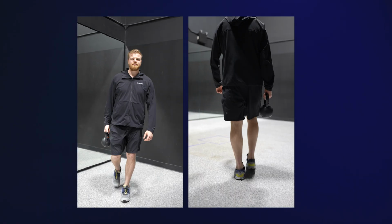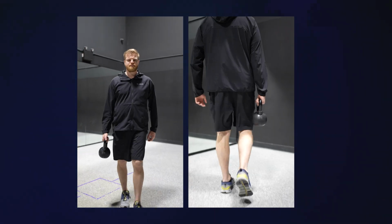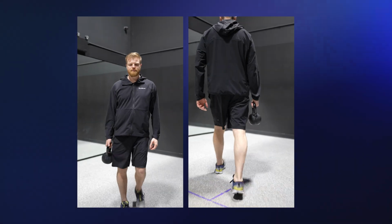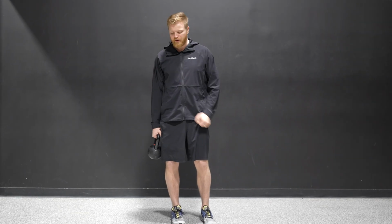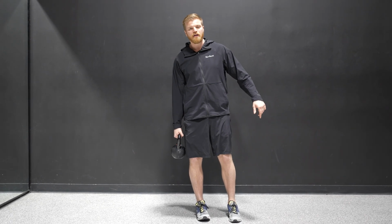I really like this exercise because what it's doing is it's essentially putting you off balance. It's an asymmetrical exercise, so it's going to reinforce some of that asymmetry initially. So for example, if I'm holding the kettlebell on the right side, what that's going to do is pull me further on the outside edge of the right foot. Again, assuming that that foot is higher, have a higher arch on that right side. So it's going to pull me further on the outside edge of that right foot.